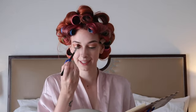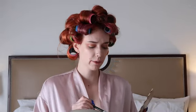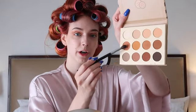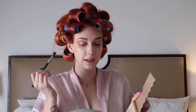Okay, so now I just hopped right into the next step, but now I'm taking this palette that is also from Shein. I'm very, very impressed with the pigment and the quality of this eyeshadow. It was only like $5. I'll try and find the link to it and leave it down below. It is the Shein Smart Cookie palette, and I am taking this warm copper color called Ginger Snap, and I'm just putting it in my crease, focusing it on the outside, and also putting it a little bit on the lower lash, like this.